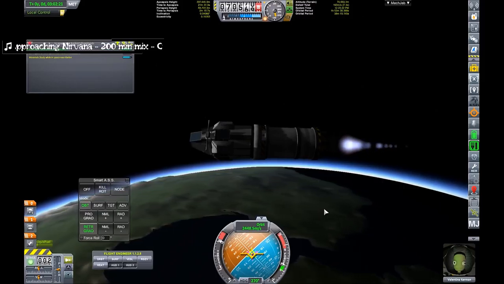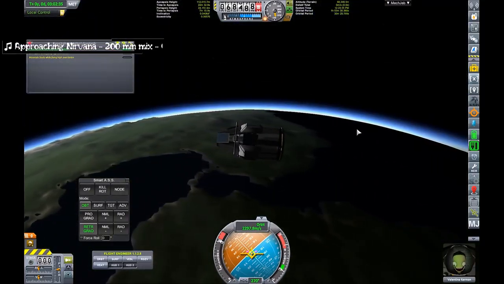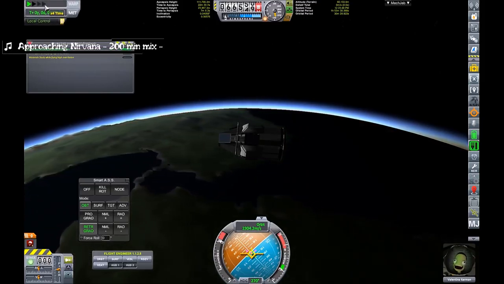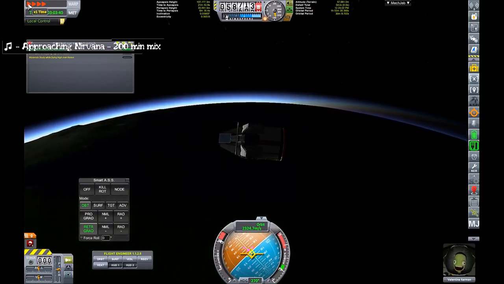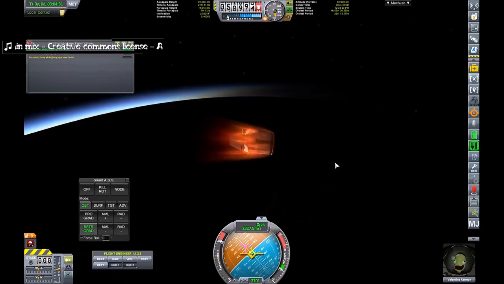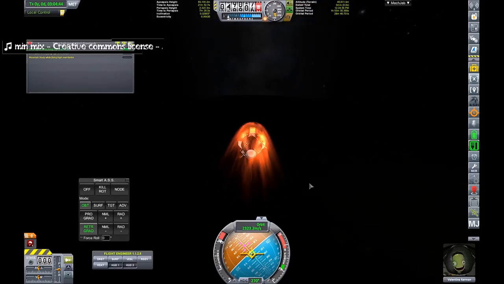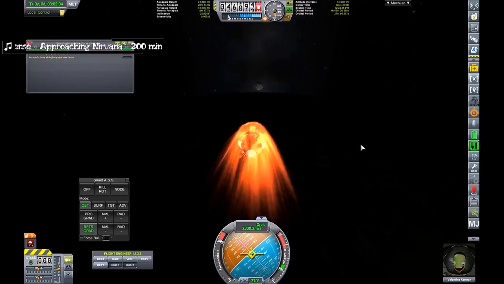Burning off the last of the fuel. There's not much of it this time. There we go, eject the stage. And this time it looks like we're going to have a splashdown, which is always better. So Valentina won't die on our first mission. It's always a bonus. Skipping through the atmosphere. Just see a moon rise in the distance.